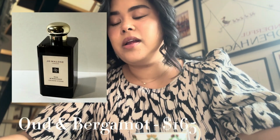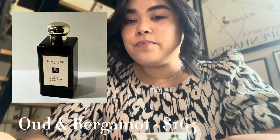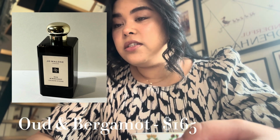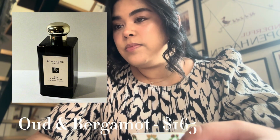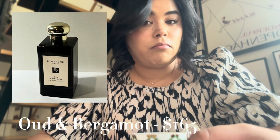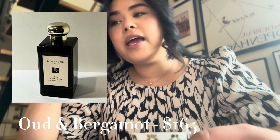And the next one, I believe, is actually a cologne. So it's for men, but I love it. And it is kind of unisex, I guess. I don't like really super sweet fragrances all year round, mainly for summer. But this one is described as a time-honored Middle Eastern tradition centered around an enveloping haze of captivating oud. This mysterious and precious wood is matched with the richness of black musk, radiating with crisp bergamot, hypnotic and alluring. So that's how they describe it on the Jo Malone website.